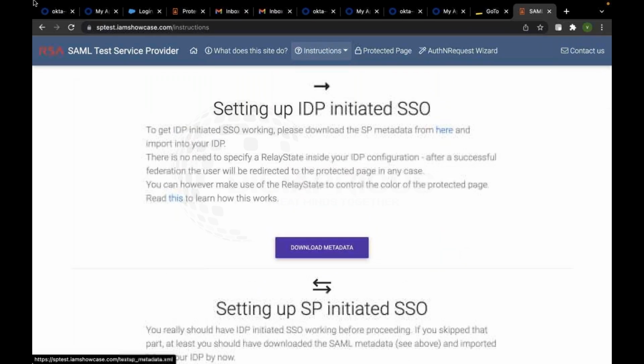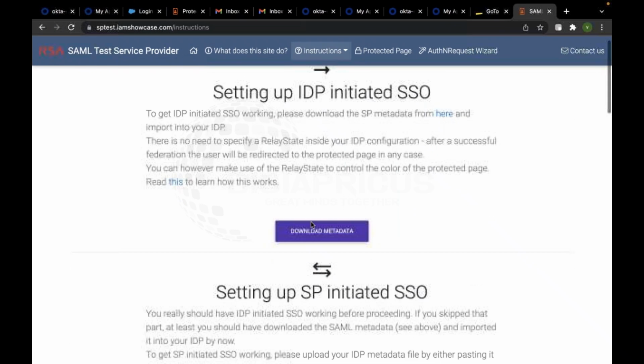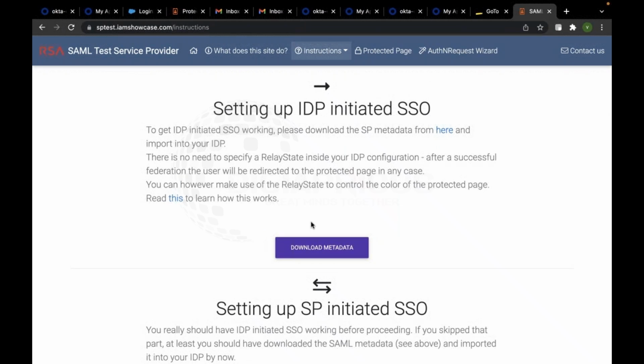Over here, I just went to the instructions tab, because if you remember, I did mention that in SAML some kind of trust is required. Now the metadata concept came into existence, which contains all the data like the entity ID, assertion consumer service URL, and stuff like that. That contains the information about the service provider. And for the IDP also, metadata contains the information about the identity provider, and these two metadata need to be exchanged in order to create a trust between them.